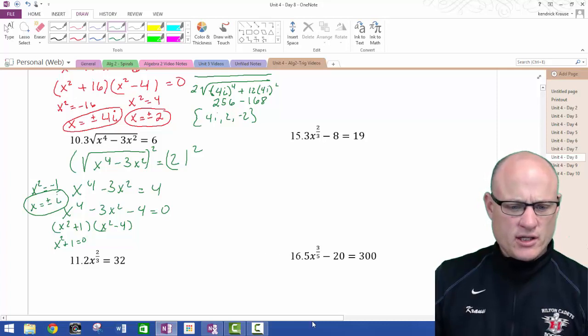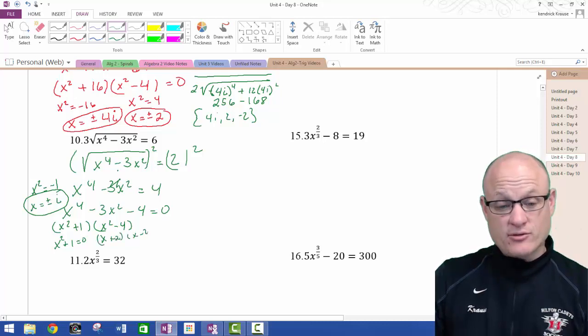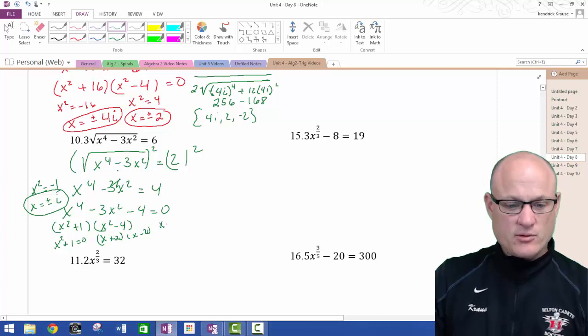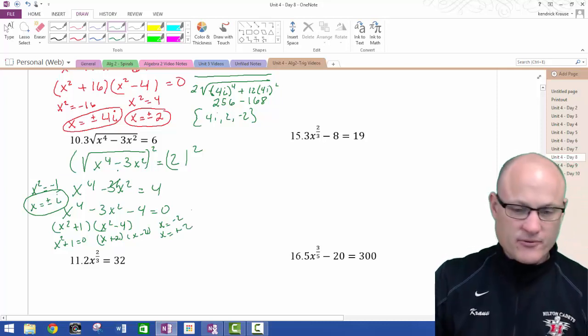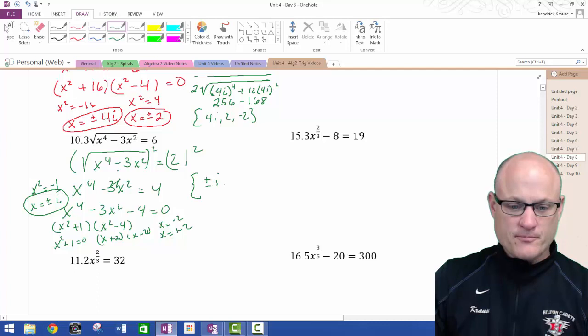Over here, I hope that you see that you can factor this to x plus 2, x minus 2, and you get two solutions: x equals negative 2 and x equals positive 2. Just to save a little bit of time, I'm going to tell you that all four of them work. Plus and minus i work, plus and minus 2 work. Again, you would simply check these on your calculator. At least that's what I would do.